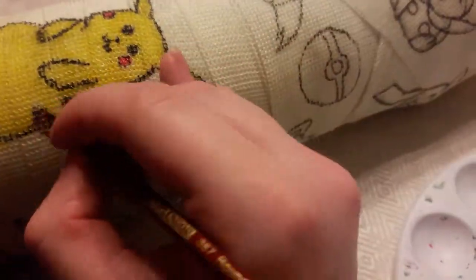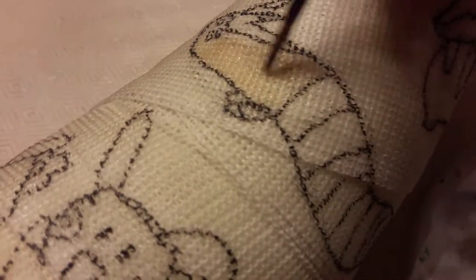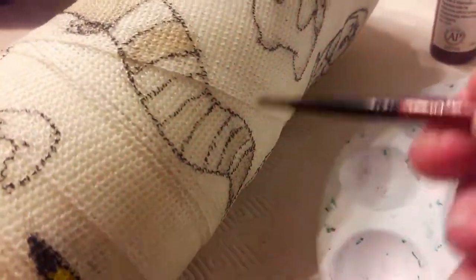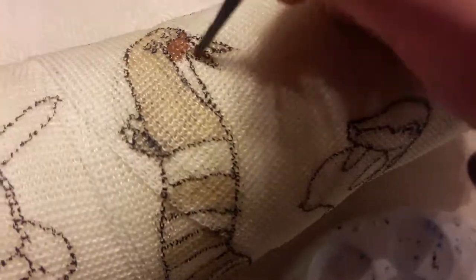I wasn't able to record me drawing them all on because I was using my phone to find the references of the Pokemon to make sure I did them all right. Well, as right as I could on a cast. I've never drawn on a cast before. But it was actually really fun, and I got to hang out with my mom while I was doing it. I only get to see her about once every 6 weeks or so, so it was nice to be able to hang out with her while I did this.